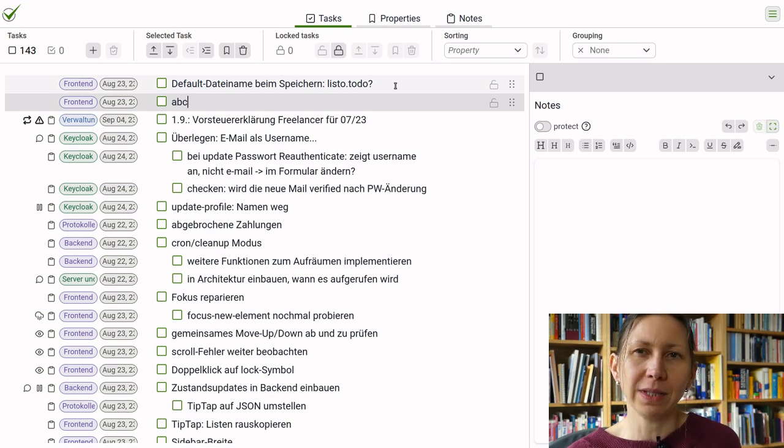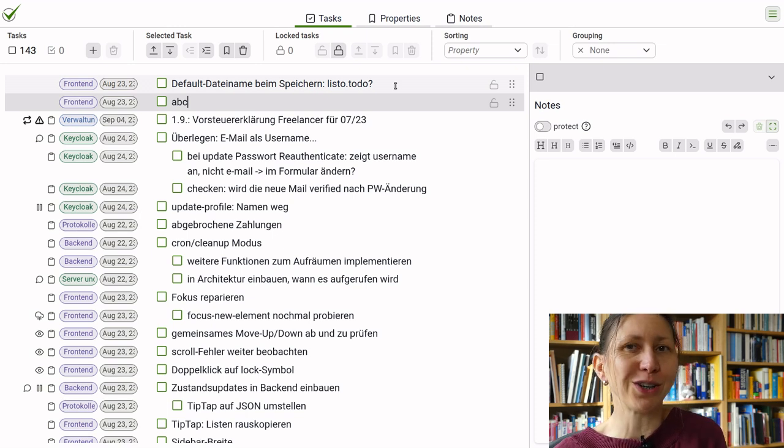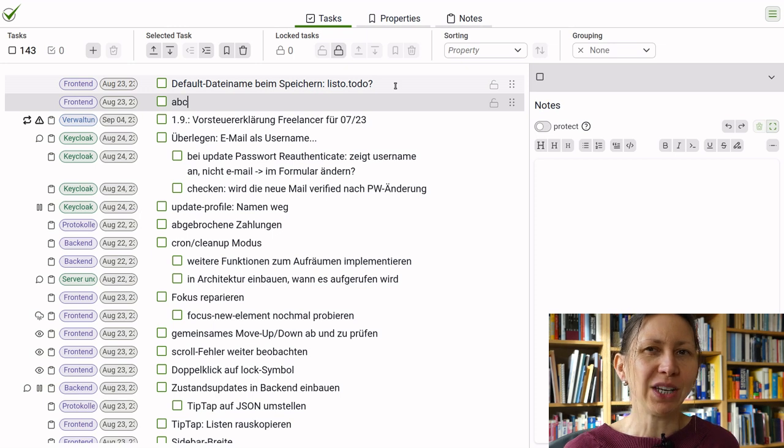And another way, of course, is to not assign properties all the time when you create tasks. So what I like to do is during the day, I just add tasks somehow. And often those tasks get worked off during the day. And only at the end of the day, when I have tasks left over and I need to find some place to put them, then I will start to attach properties so that I know later what's going on. But during the same day, I mean, I know why I put that task in there.